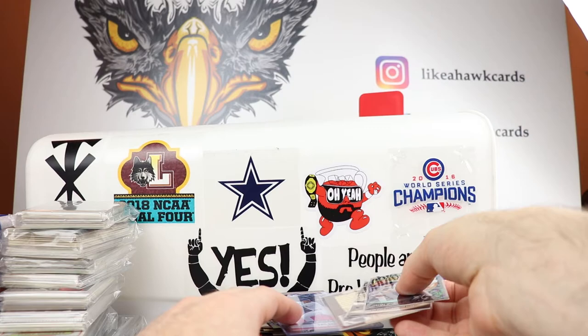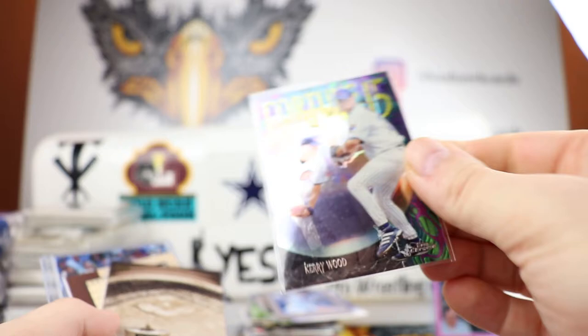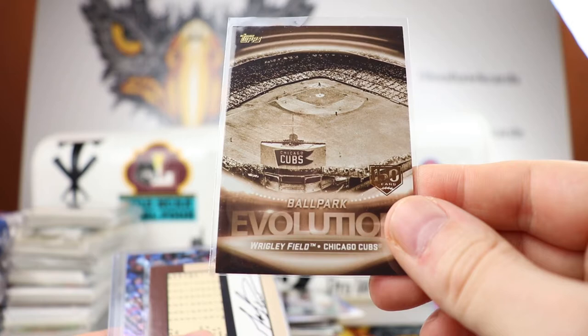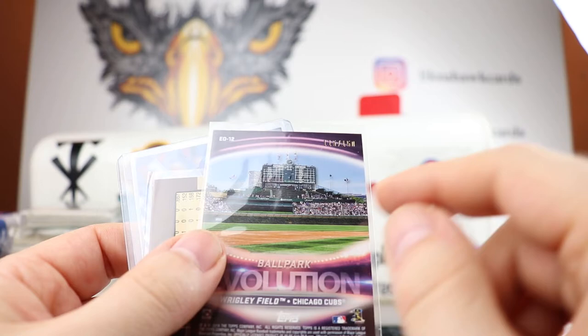So we have those and we have more to get to. We have a Kerry Wood Future '15 Topps Chrome — that's a pretty cool looking card, love that design. Oh, very nice — Wrigley Field Evolution. So they had these cards in Topps, even with the 150 year anniversary. That is awesome Gary, thank you. And then this is what it is today — wow, it's even numbered out of 150. That is tremendous. 115 out of 150. That is awesome. Great pick of the scoreboard in center field.